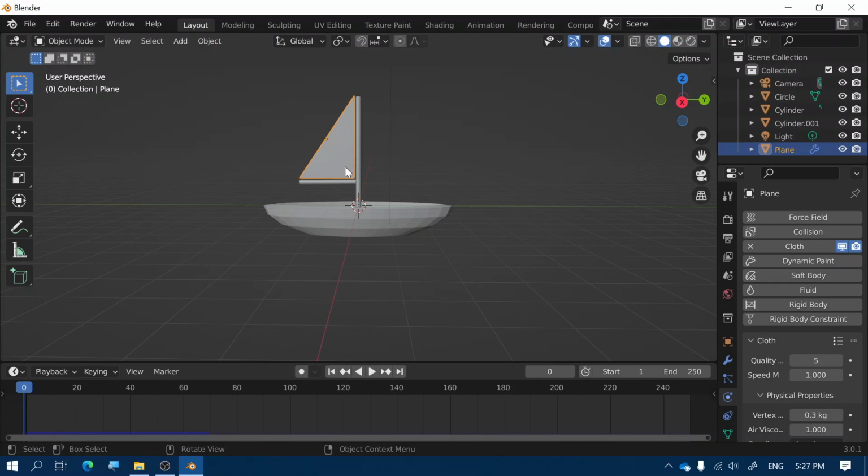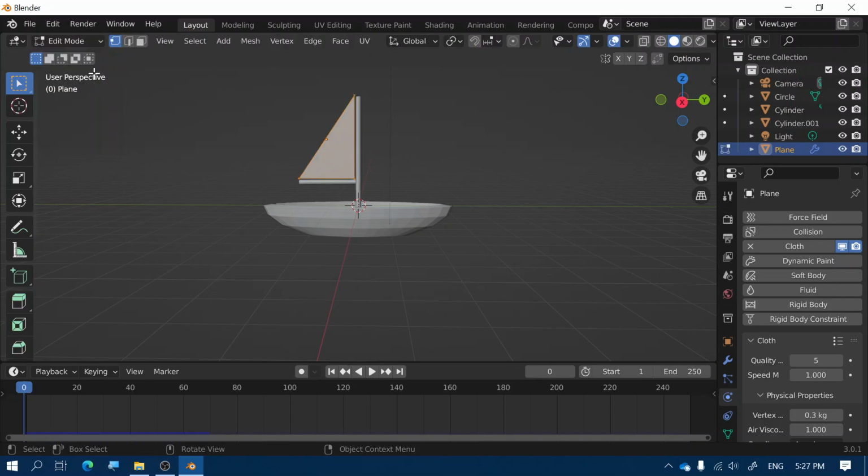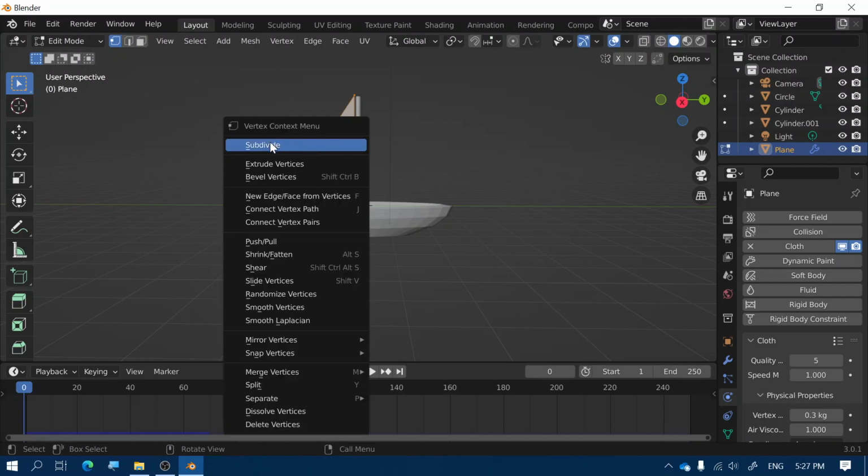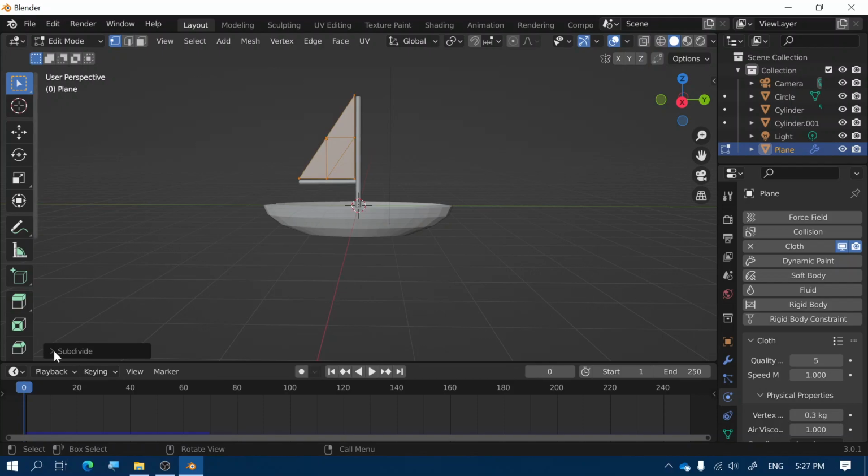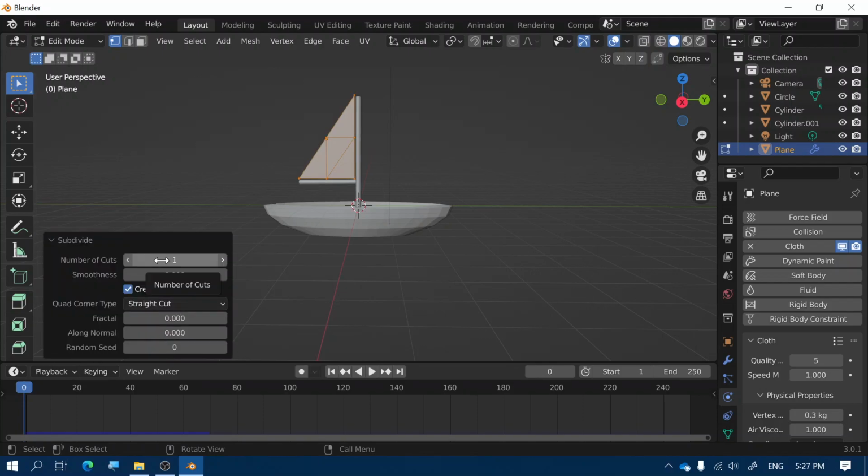In order to attach the cloth, what we're going to do is first of all select the cloth, go to edit mode. Now, before we do any attachment, I actually need to subdivide this cloth. So I'm going to right click and go to subdivide, and we're going to split the cloth up into lots of smaller shapes. So increase the number of cuts here to 10. The more cuts you have, the more accurate your simulation is going to be. 10 is about the maximum that you can get with a single subdivide. I'm pretty sure there are ways to subdivide more, but it doesn't matter. 10 will do for now.